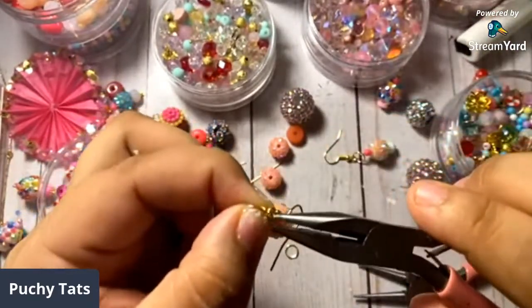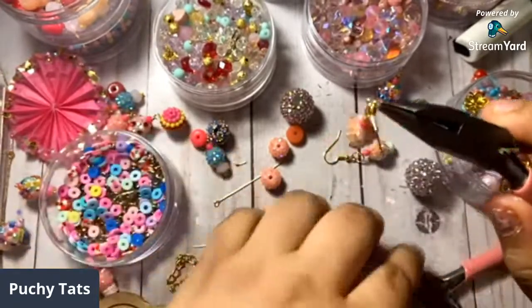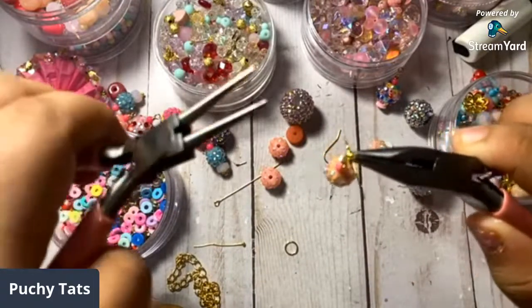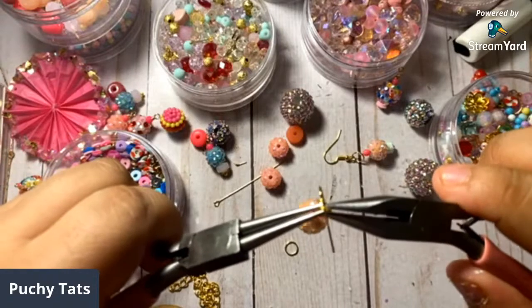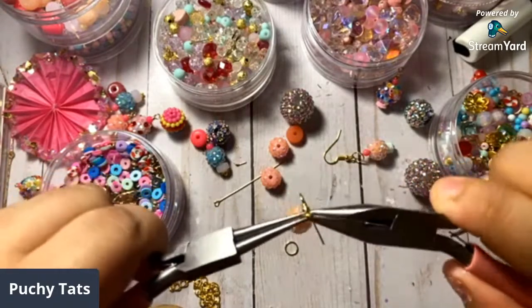I need to find out more about jewelry making. I have the beads to do it. I know my sis Teresa is not game banging in the chat.